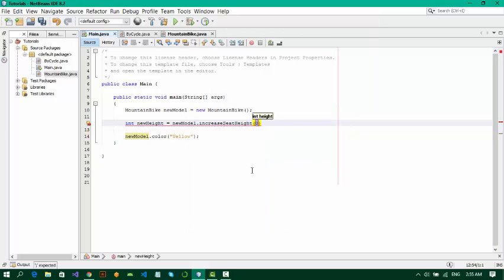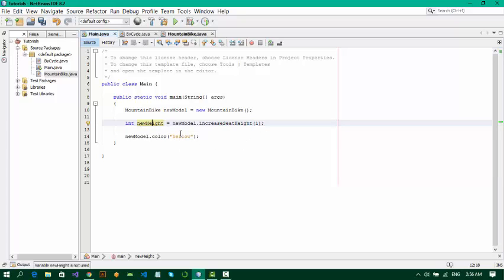So it is asking for an integer value here, so let's just pass it. We want to increase just 1 inch. So here we have saved the new value in an integer variable.